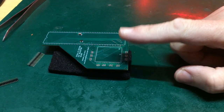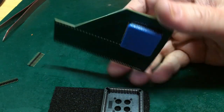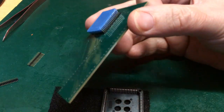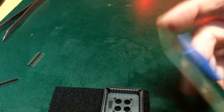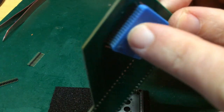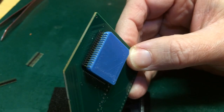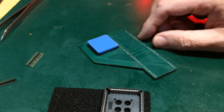Okay, so the acid test: can I unplug these two rows from the socket on the bottom? I have made a Winslow adapter. Right. Well, my concern was that it unplugged a little bit too easily. I'll tell you what I think I've done. Hadn't thought about this. This is obviously 3D printed plastic. And the soldering iron, boys and girls, gets hot. So I think I've actually melted my pins into the PLCC plug. Now I'm wondering if that's an act of absolute genius. Let's see what we can do with the others.